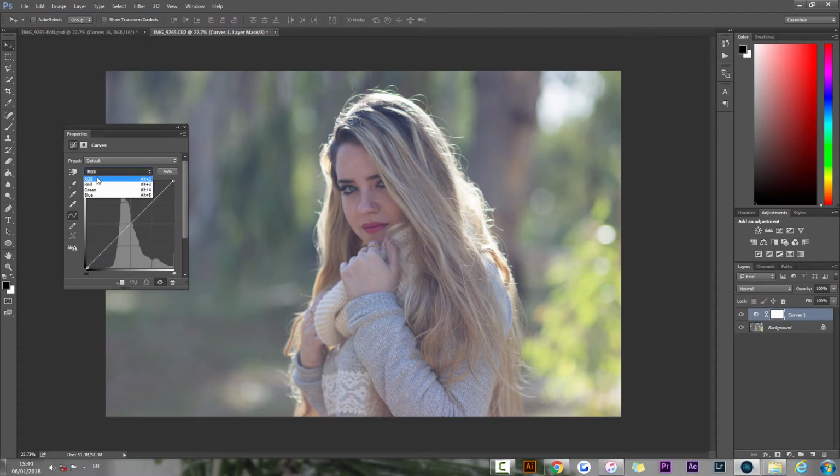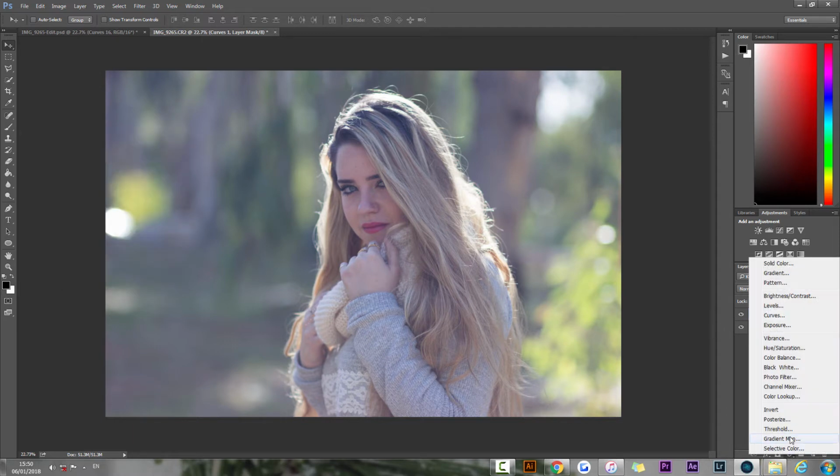We're gonna go to the blues and just take this little point a little bit up, something like that. Okay, so that's for the start, and now we're gonna keep adding more adjustment layers until we get to where we want to.